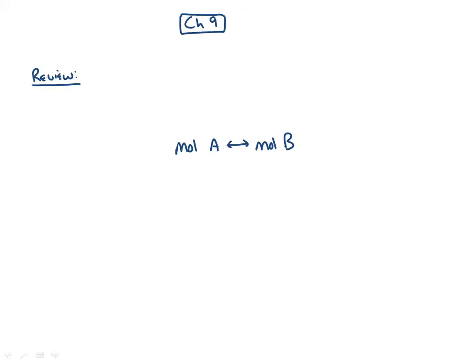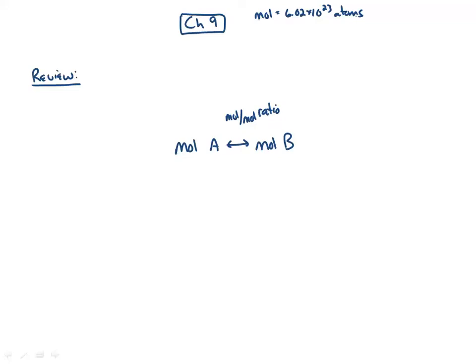The first set of problems we looked at, and also in homework 9B, was just mole A to mole B, so looking at that mole-to-mole ratio. That's our middle point for all reactions. The reason we have to do things in terms of moles is because everything weighs a different mass, so you can't compare masses between reactants and products. Instead, you have to compare numbers of atoms, right? And what does a mole really represent? It's really just 6.02 times 10 to the 23 atoms. So that mole-to-mole ratio is simply a large number of atoms reacting with another large number of atoms, and it tells us the ratio of those atoms or molecules that have to react.